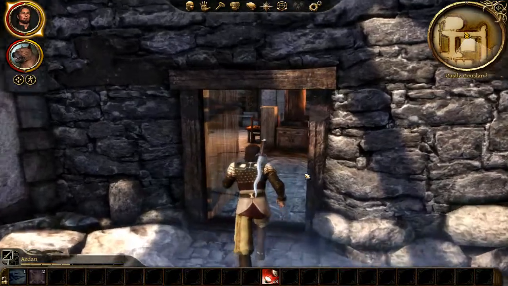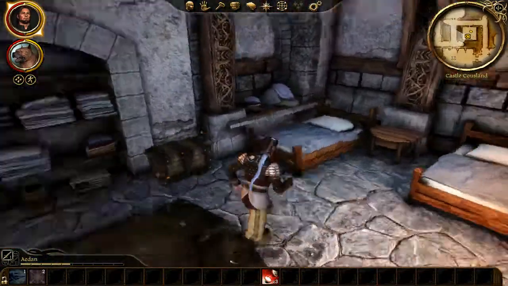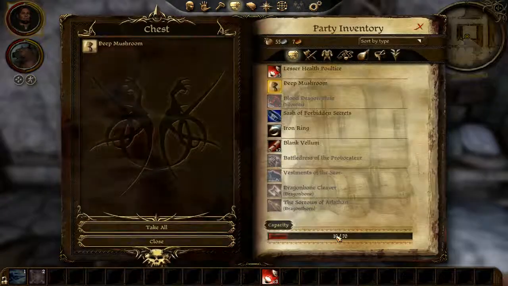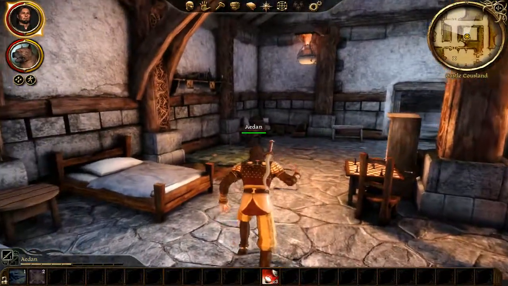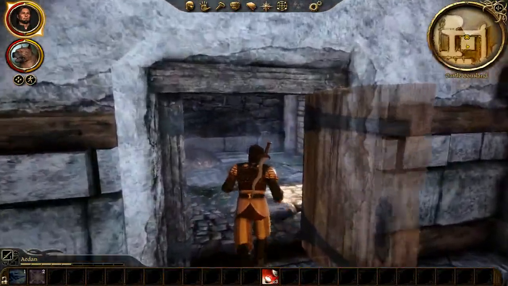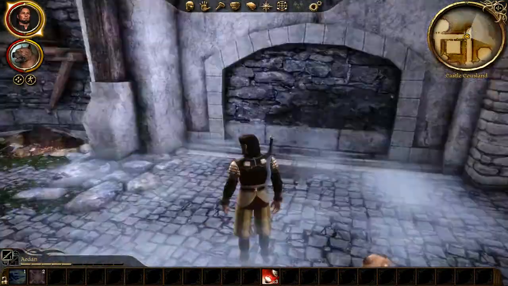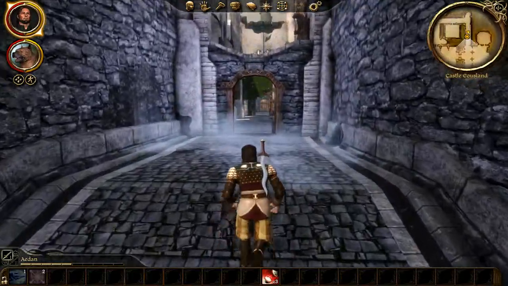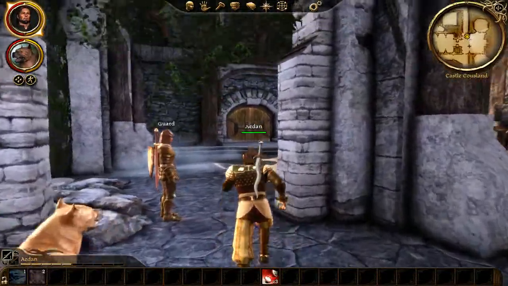And I'm off. Nothing here. I'm not going to pick up stuff from my own servants, but... So I'm hitting tab all the time to get highlights like this, so I can see if there's any loot, anything.